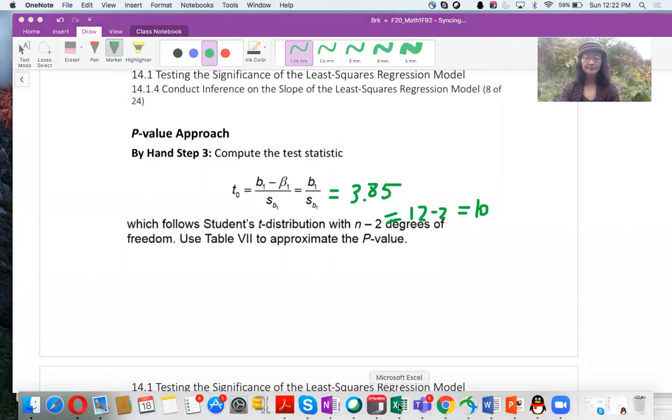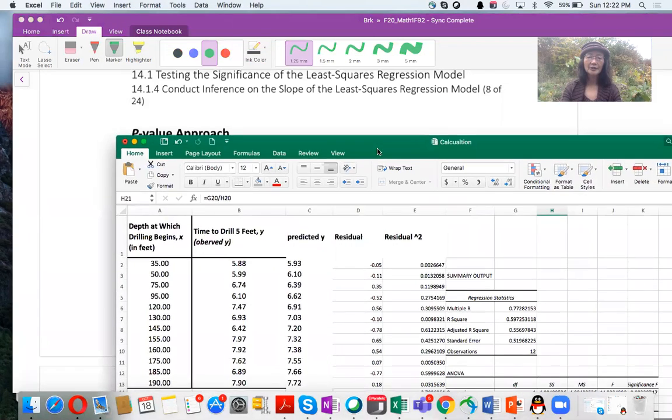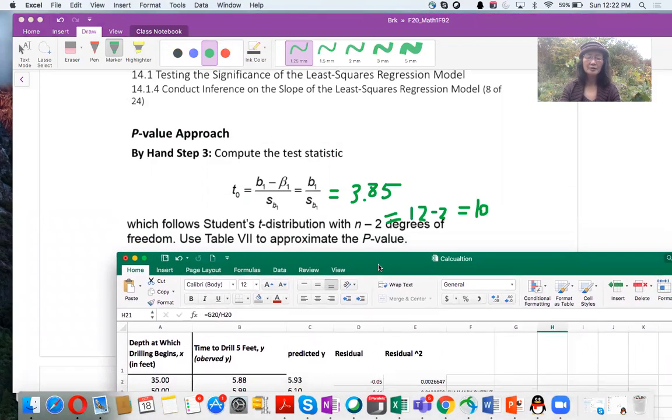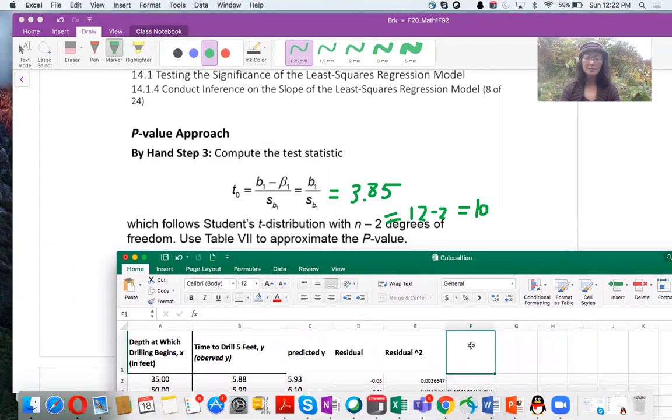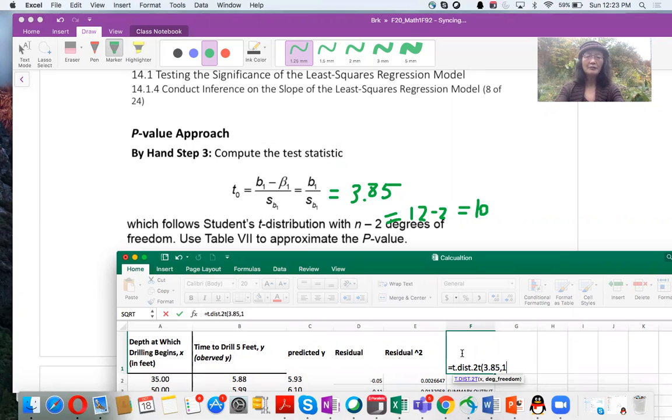How? So I'm going to put the p-value result here. Try to increase the font size. So equal, we want to calculate the p-value: T.DIST.2T, since this is a two-tailed test. X is 3.85. Degree of freedom is 10. The result will give you the p-value.